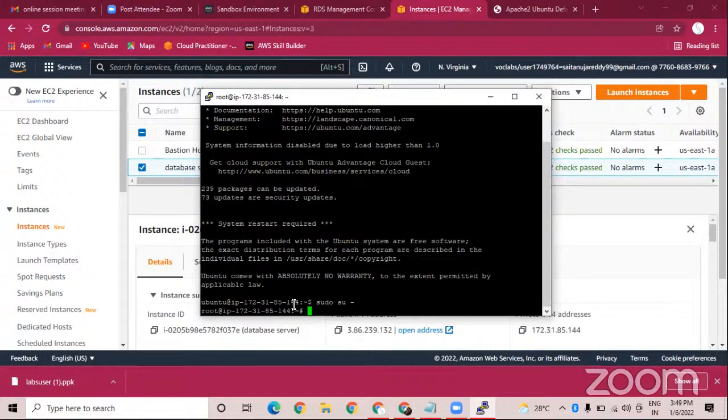And if you are having any updates, you have to provide sudo space. For Ubuntu, you have to provide apt-get. For Linux, we use yum commands, and coming to Ubuntu, we use apt-get commands.